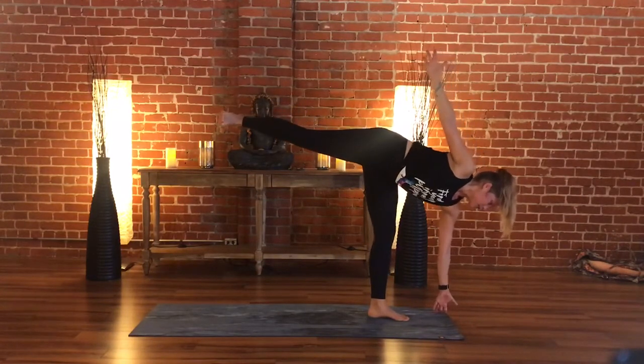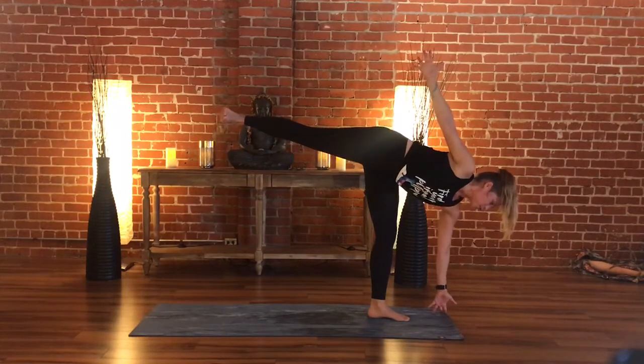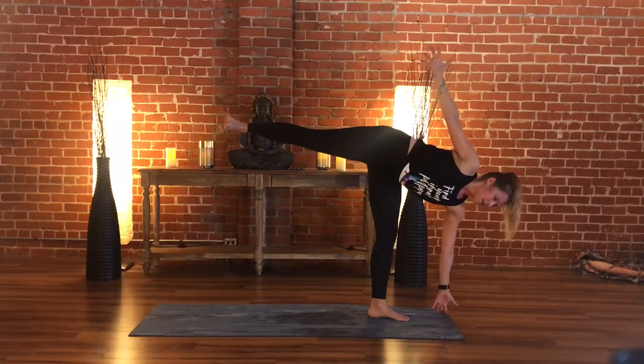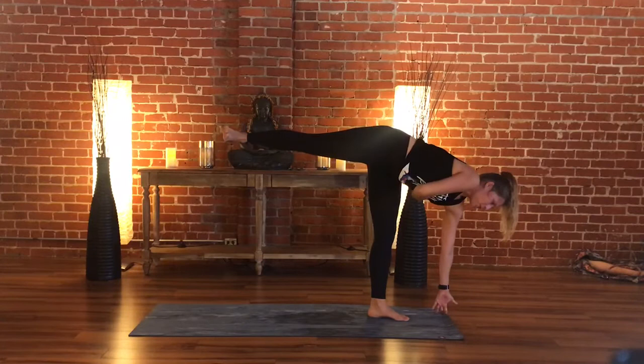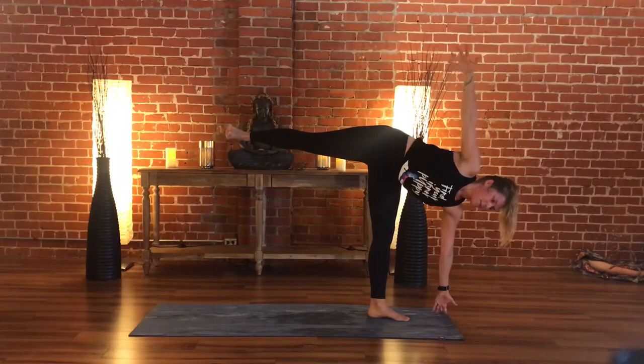Notice what happens in your left leg. If you lock out the knee, can you bring some softness back in? From here, if you feel that your chest is not quite centered with the right side, bring your right fingertips to the back of your left ribs. And then start to pull the chest through that opening. And then lift the left leg back up.